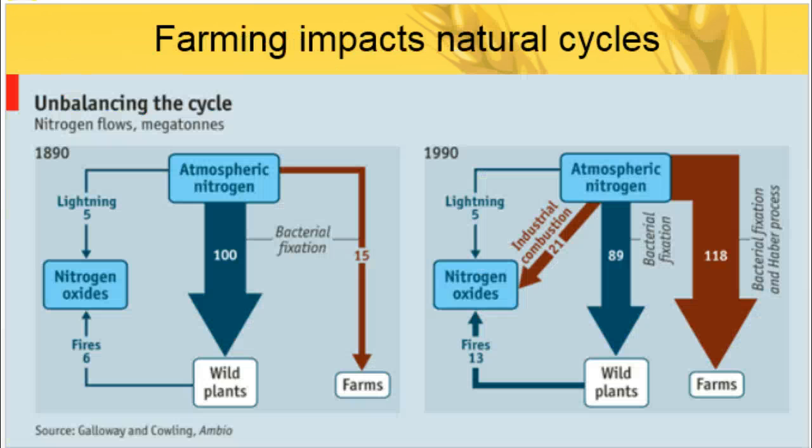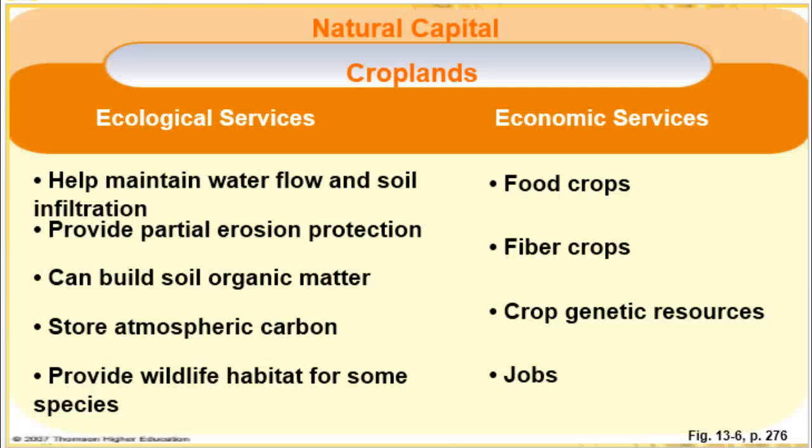Probably the largest impact that farming has, however, is on those natural cycles like the carbon cycle, nitrogen cycle, phosphorus, and so on. Because normally there's a certain balance in the cycle, when you start trying to grow crops and you need to add all of these nutrients back in, if you're not doing it in the exact same balance that nature has, now you're throwing off that natural cycle. You have more nitrogen or more carbon in a certain area than you would normally. And we can see some of the impacts that we get from that, and we'll look at those later on.